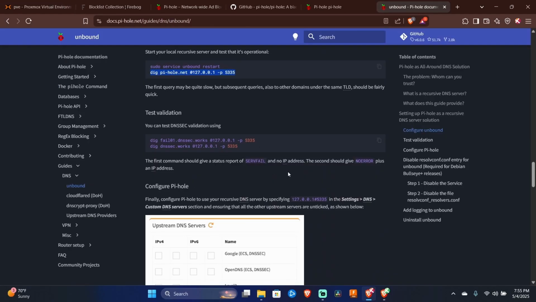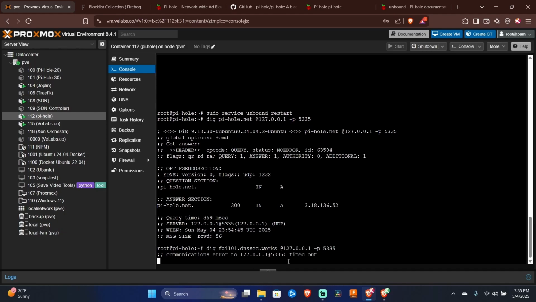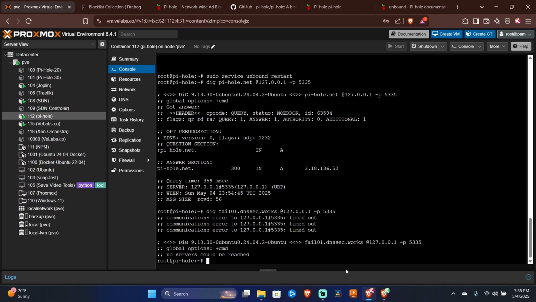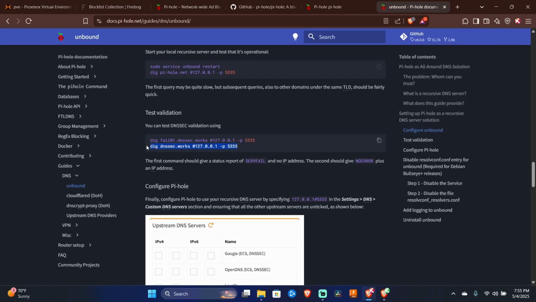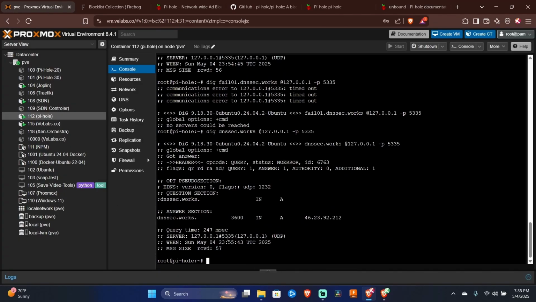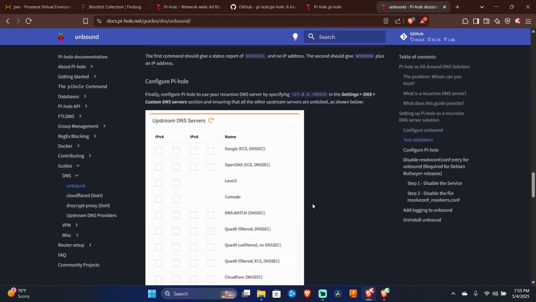We can do one last test to verify DNSSEC is working by entering this line, which should fail. So let's go ahead and try that. Pressing enter will get a time delay, and this should fail to respond. Communication error, timed out. This should come back 3 times like this, and there you go. It failed. The next line should work, so let's go ahead and copy it, paste it, and try. And as you can see, we got an IP address back, so it worked. At this point, we're ready to start configuring Pi-hole in order to use our new server.